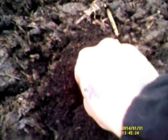Right, we're back. I just laid the path, I'll show you that in a second. I'm just putting in my tulips and my lilies. It's probably a little bit late to put them in. I should have put them in last year, but they're bulbs, so they come up every year, so that's what I've done. So I'll show you. Basically, I've got a boring tool, so you just bore a hole out, fill it up with multi-purpose compost, and then just grab your bulb and push it a little bit of the way down, and that's it.